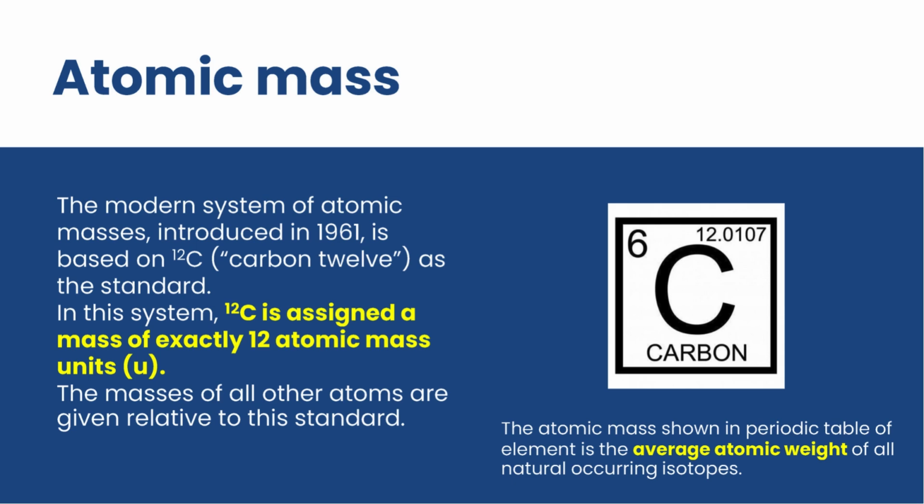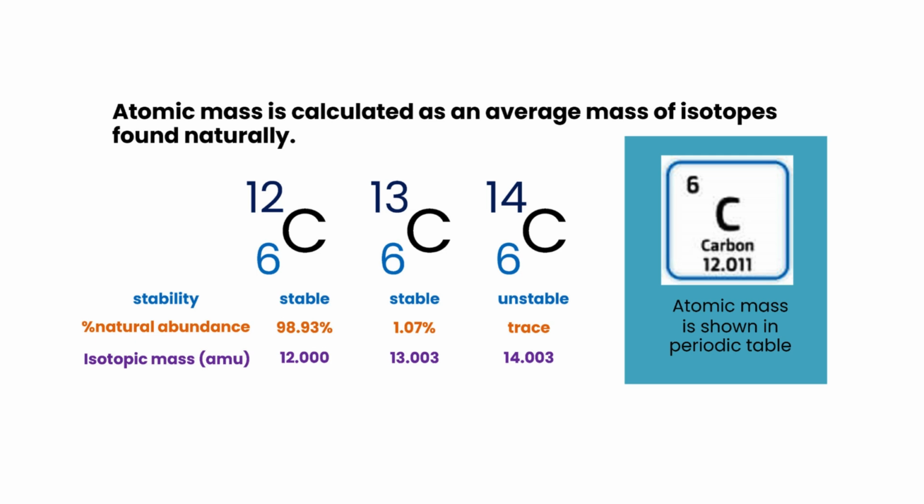Okay, but then the number on the periodic table for carbon is like 12.011, not exactly 12. What is that? Good question. And it connects directly back to what you just learned about isotopes. That number, 12.011, is the average atomic weight. It's a weighted average, you see. It takes into account all the naturally occurring isotopes of carbon, mostly carbon-12, but tiny bits of carbon-13 and carbon-14 too, and how abundant each one is. Right. So the existence of isotopes explains why most atomic masses aren't nice whole numbers. That clicks. Exactly. It links the atom structure directly to this quantitative measure.